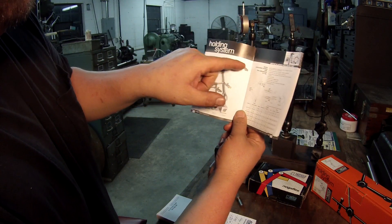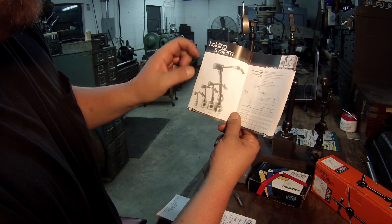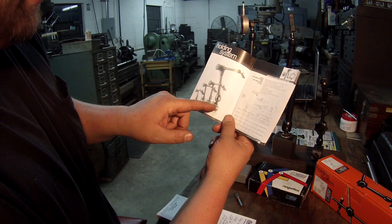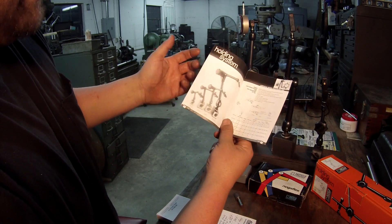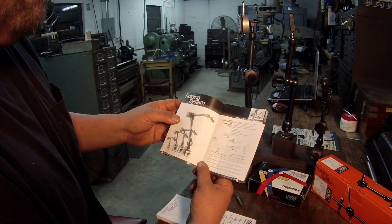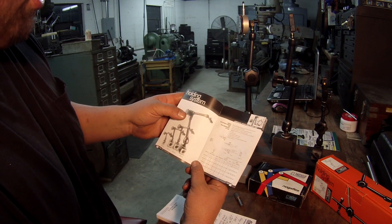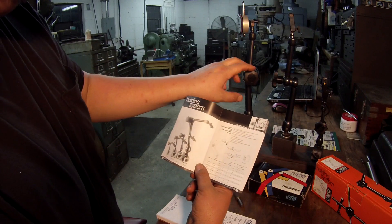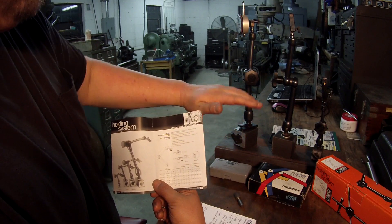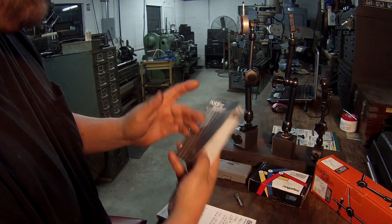There's also a big one — the book actually lists it as 'the big boy' — with a gigantic magnet and huge reach. I've always wanted one but don't really need it. At the old shop we had a big Monarch lathe, and that big one would have worked great there since I used to have to mount on the compound or stick a block up to get the height I needed.